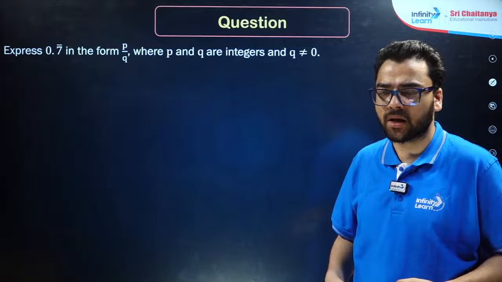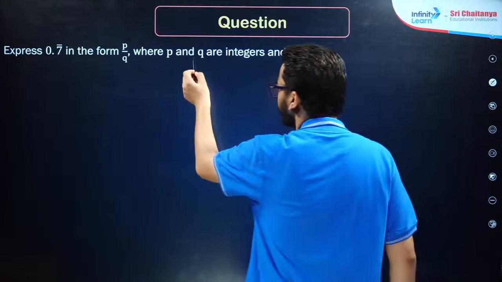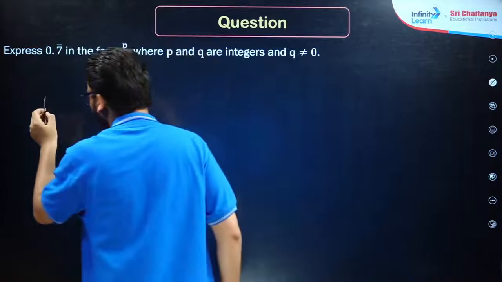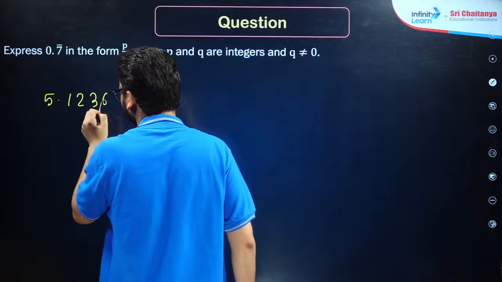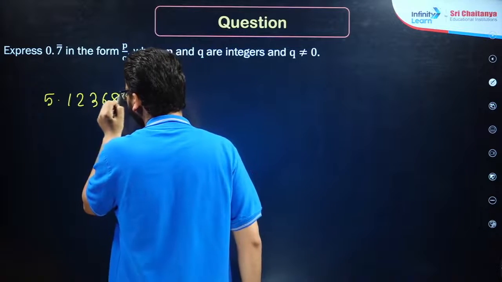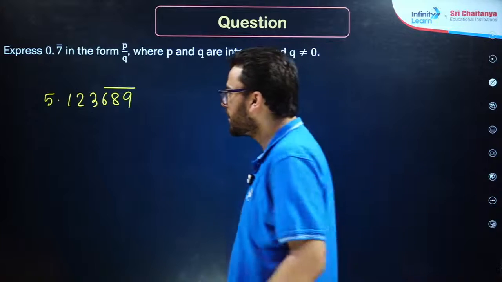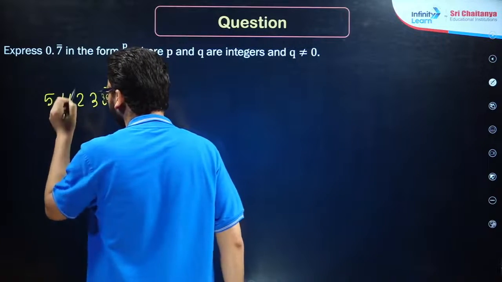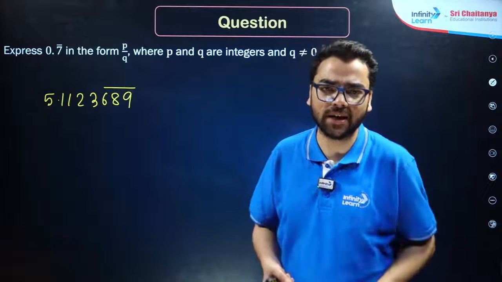Very good, Anushka. Let me explain the shortcut to you, okay? Concentrate on the board patiently. Suppose I've got a big number. Nobody will give you this big a number. Just understand that thing, okay? Nobody is going to give you this big a number. But I'm taking a big example so that you may understand the shortcut.